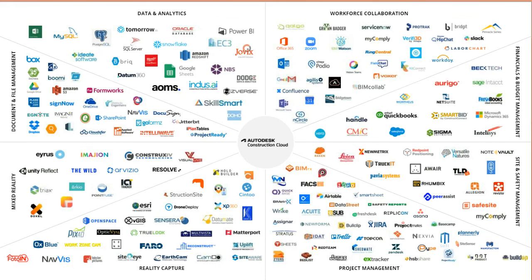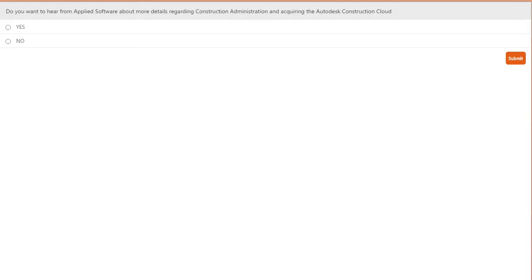Yeah, we'll go to this poll question real quick, and then we'll jump to any questions at the end here. So we did want to hear from you. Do you want to chat with someone from Applied Software in more detail regarding construction administration? We could go through workflows in more detail. I know we talked about the reports. We saw an issue report. We could go through a detailed description of how we build out reports for RFIs, for submittals, what the workflow looks like. So we'd be happy to go into more details regarding that, and especially if you're interested in acquiring the Construction Cloud. So if you have any interest, go ahead and type in the poll there.